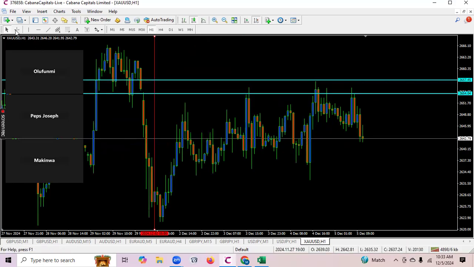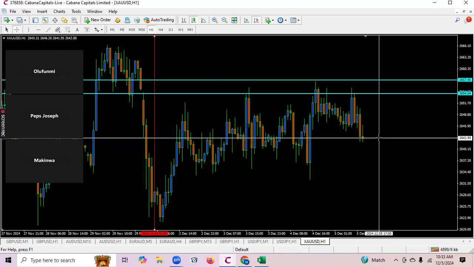So let's calculate the risk involved. This is about above 200 if I'm not wrong. It should be above 200. So your stop loss should be, let's say, 160 pips. That's where you set your stop loss. If that risk is not too much for you, then you can take it. Ensure you apply the right lot size on the trade. So that is it.